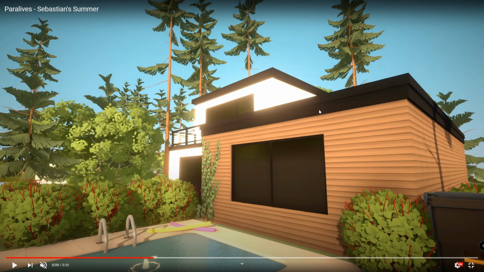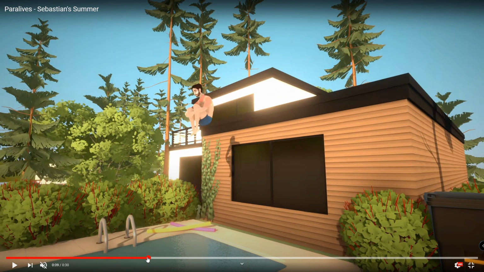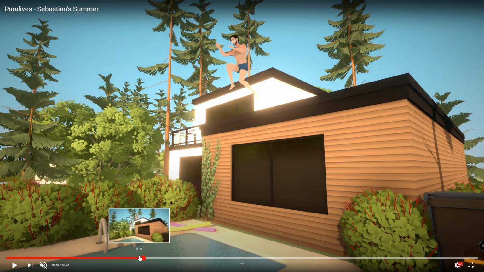There's this going up the house. I just think it's really neat that we can go on the roof and jump off. I think that's so cool and so realistic, because if you had a house where there was a story this low to the ground, let's be real, you'd have people jumping off of it into the pool when the pool's right here.